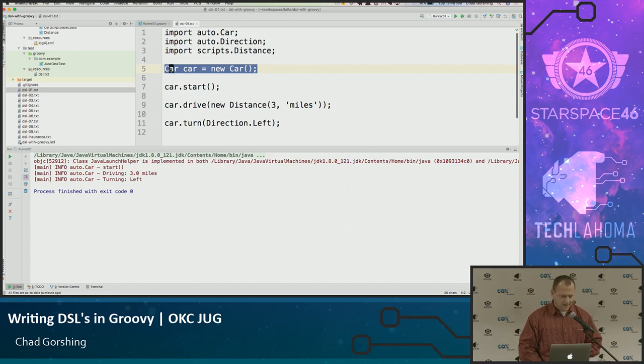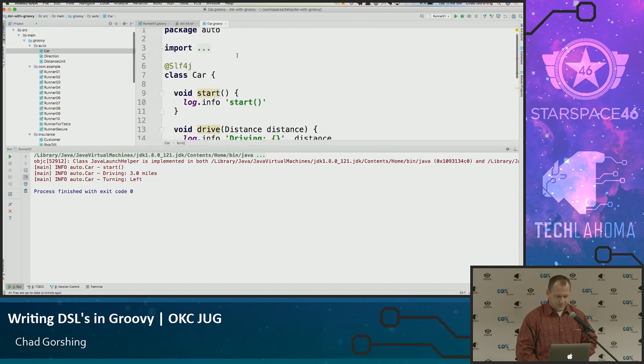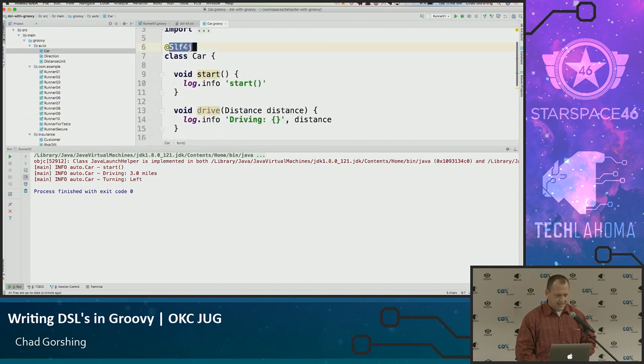So for the car, I have my class up here. It's just a normal car class. SLF4J is an AST transform, an AST extension, excuse me, that was redundant, where it injects a log for you automatically.